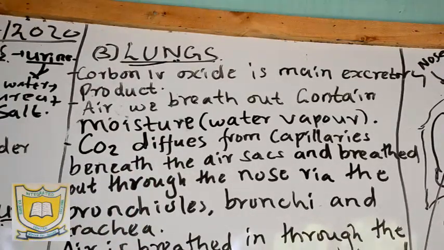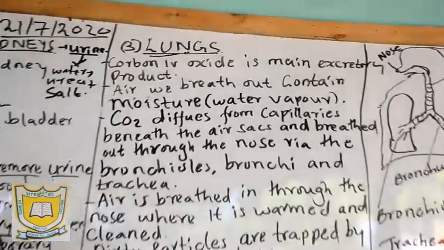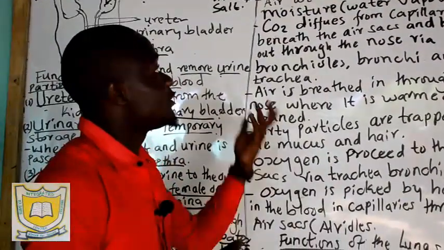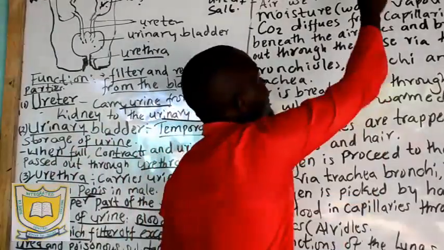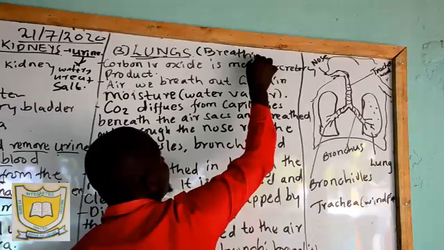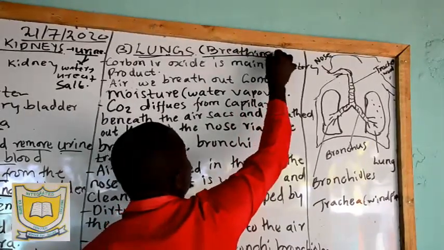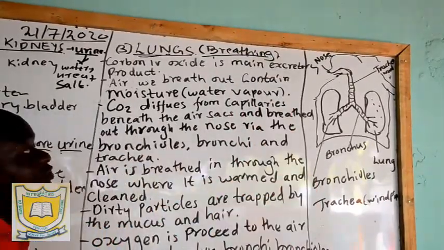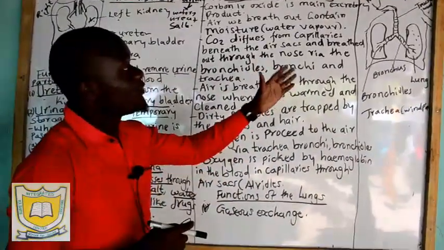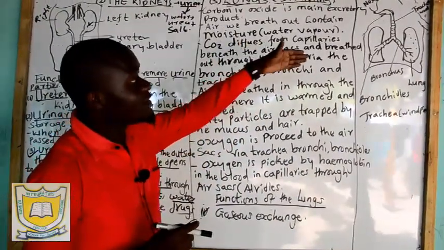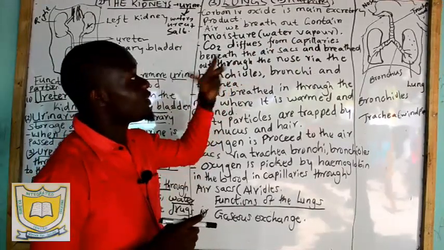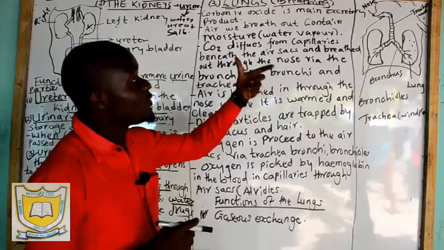On the lungs, we talked about them in standard 5, where we talked of the parts of the lungs and the functions, under the breathing system. The breathing system in standard 5 covered the function of the trachea, the diaphragm, the alveoli, the cartilages found on the trachea, and the functions of the nose, what happens to the air when you breathe in.